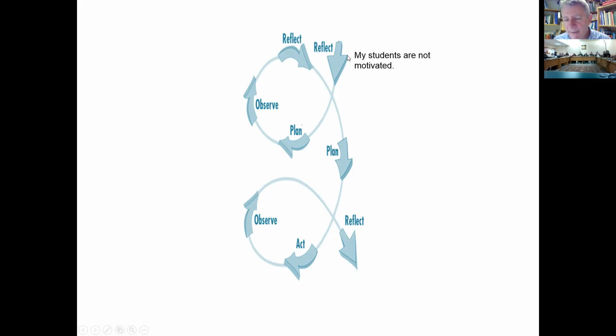But the problem with that is that we don't really know why or whether students are motivated enough to just go in and change things. And exploratory action research encourages you to step back a little bit and to explore the situation before you jump in and try out lots and lots of different new activities.